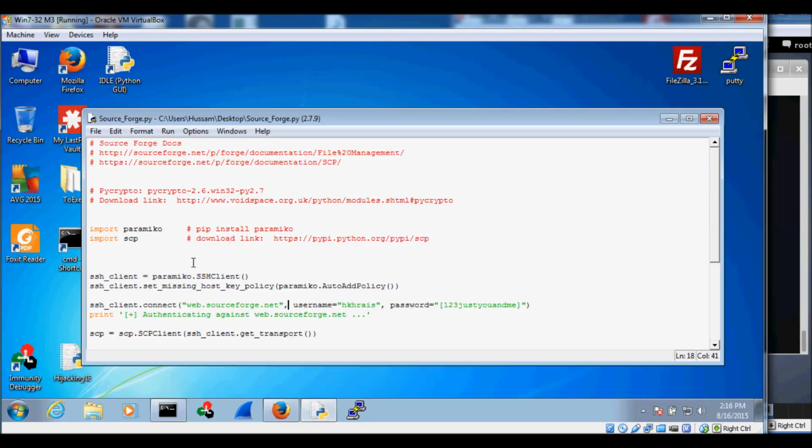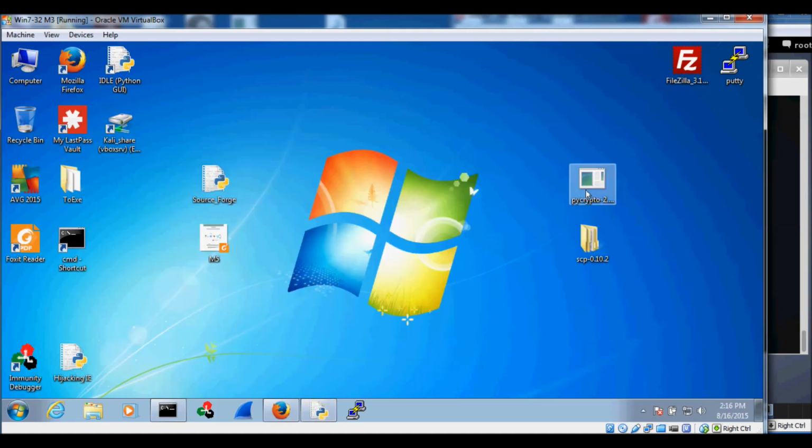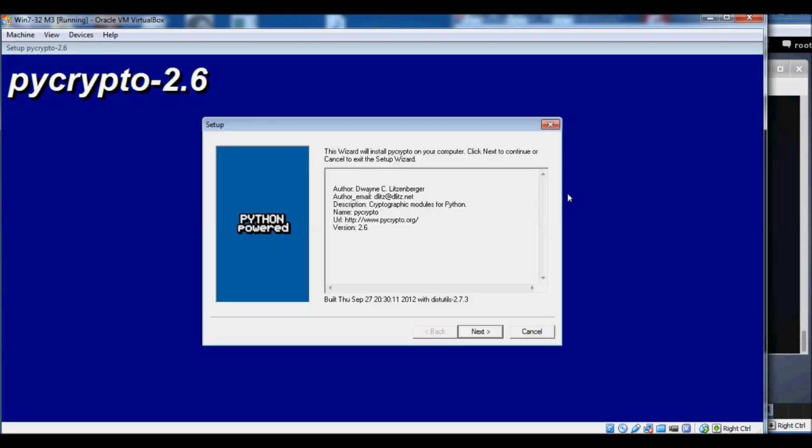Okay, let's go to the coding part right now. We will be using two libraries to get our job done. The first library is Paramiko. Paramiko is a Python library to configure an SSH client or even an SSH server in a few lines. The SCP library is a higher-level library built over Paramiko, used to transfer a file in just a matter of a single line. Before using any of these libraries, a prerequisite library called PyCrypto has to be installed first.